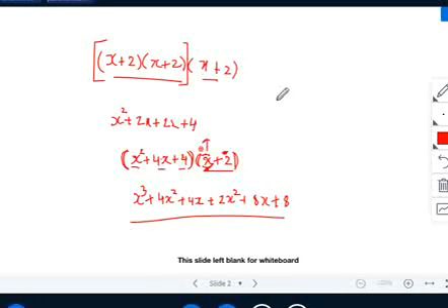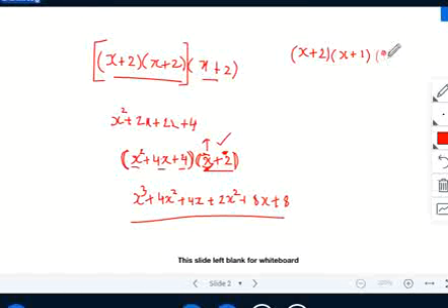So this question you have to do, it's x plus 2. Once you've multiplied any two brackets, you have to look out for the one which has a lesser number of terms. This one has fewer terms. Then multiply the first term with every term inside this bracket, then the second term with every term inside this bracket. That you have to do. So it's x plus 2 multiplied by x plus 1 multiplied by x plus 2.